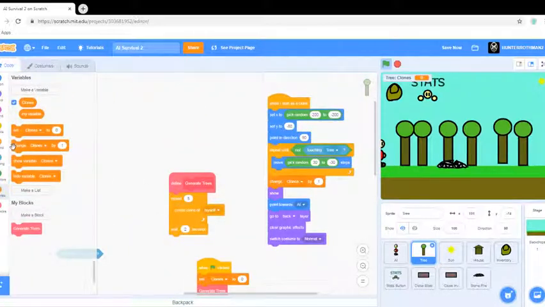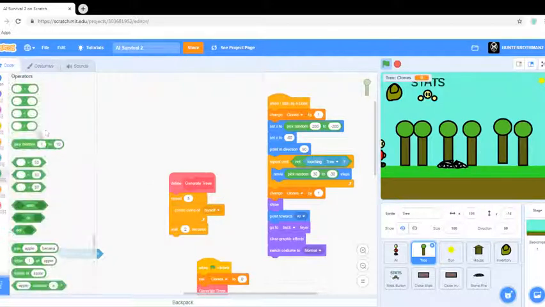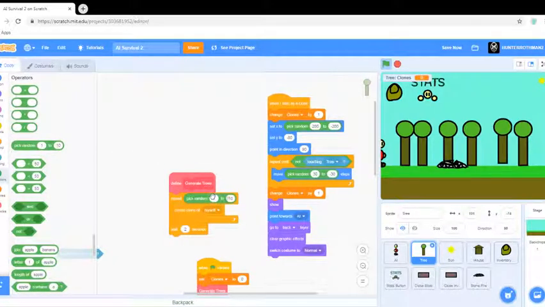So now what we'll do is put generate trees here, and we'll have it change clone by 1. And let's see here, what should we put? Yeah, okay. We should put a pick random from 10 to 20. And if we run the process, let's see what happens.